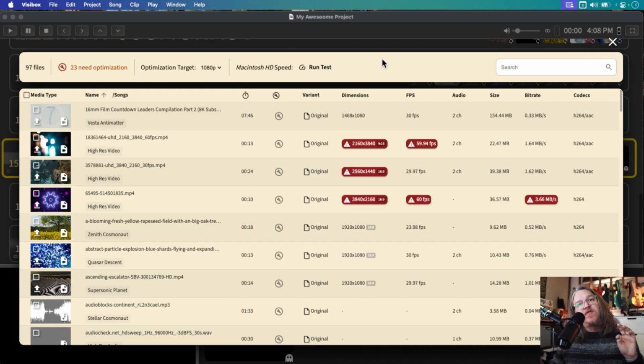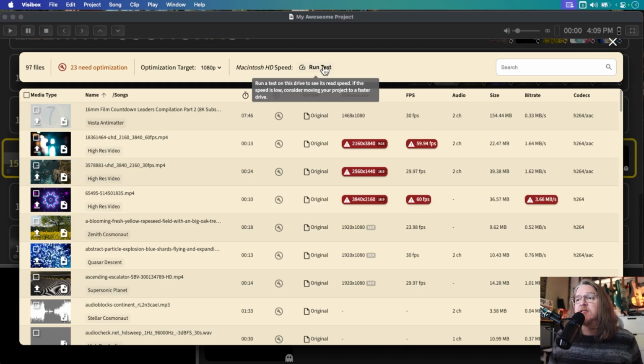It works a little bit differently on Mac and Windows, but you can take a Mac project and bring it on Windows, and a Windows project and bring it on Mac, and it'll still work. But basically, it's a directory that has all of your media files in it, and that allows us to know that your files aren't strewn across several drives that are running at different speeds. It also allows you to transfer your project between computers pretty easily. So there's a speed test right here.